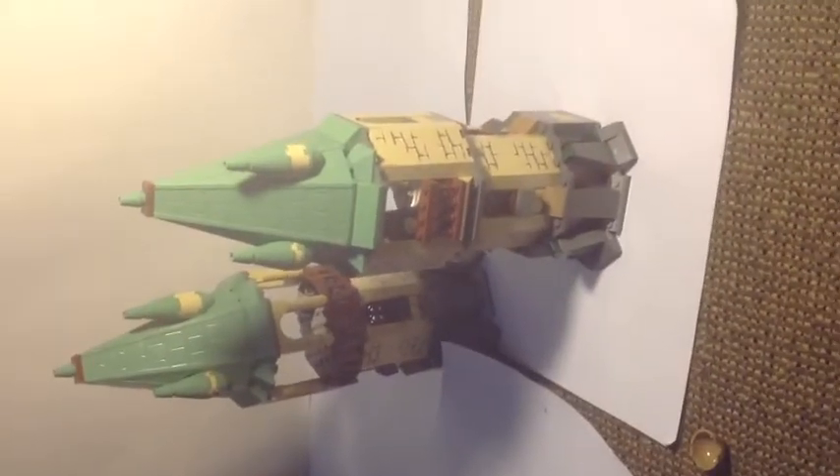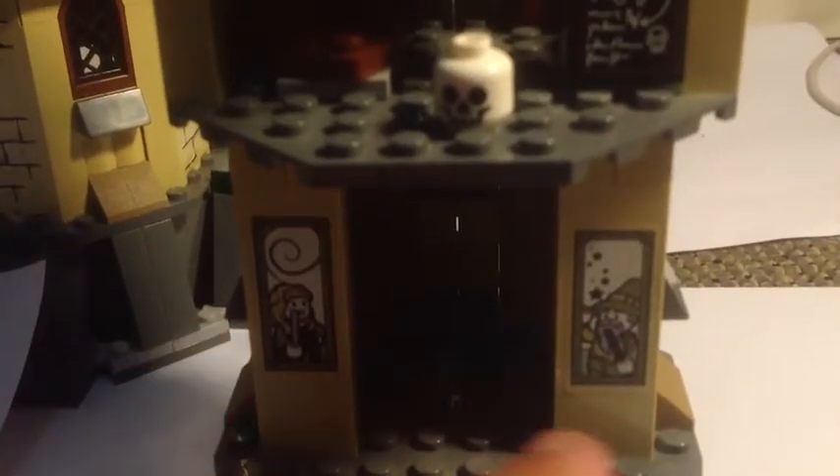Next we've got the other tower, which is very nice. Here's the bottom again. Inside the bottom here you get a little snake — could be Nagini or just a random little snake. Up here you get these nice little stickers of a wizard and a witch. Inside there is just spare space and you can set a minifigure in there if you want.